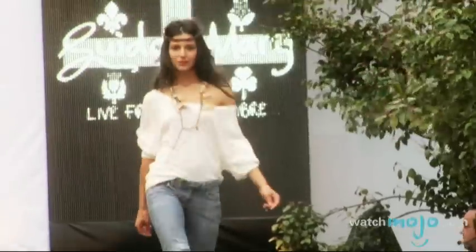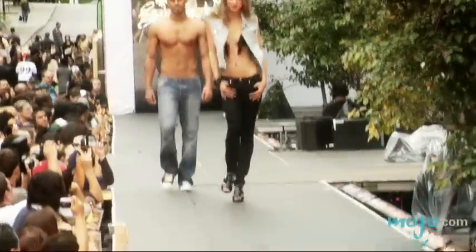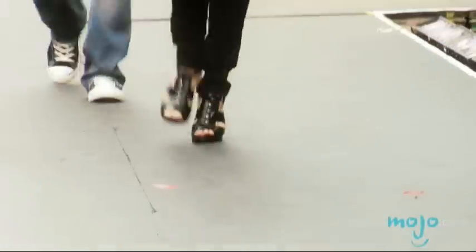So when we first go into the store, what's the first thing we need to take into consideration? I think it's important to consider your body size. We all got to work with what we're given — we're all beautiful in our own way. Women who are more boyish and tall tend to look really good in skinny jeans. Although if you are fuller in the legs, you could wear higher boots, which I'm wearing today with skinny jeans. And if you are more full-figured, flares are often the way to go.